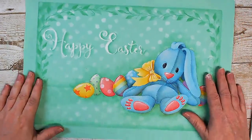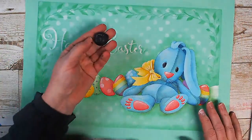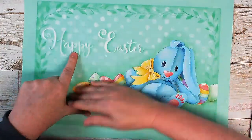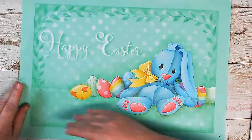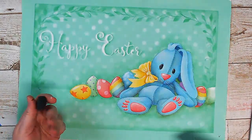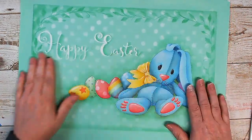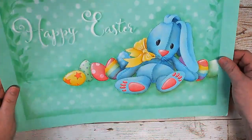It is a Factus Black eraser. Yes. These are from General Pencil. Absolutely awesome eraser. It's great for dark backgrounds in particular because it doesn't leave shiny spots on the paint. So there you go. There is our Happy Easter Bunny.